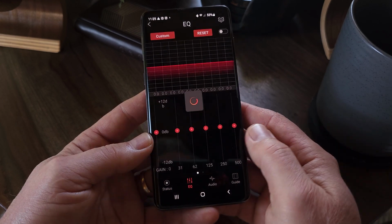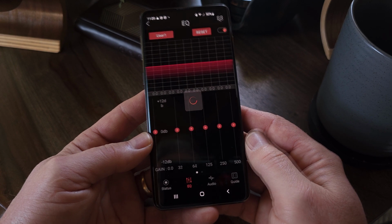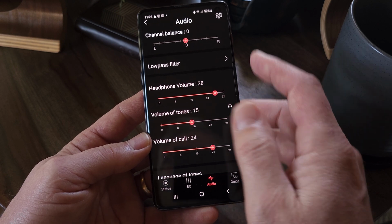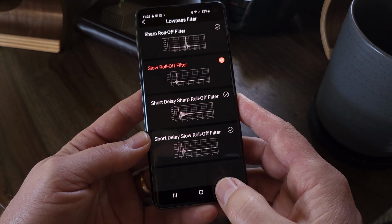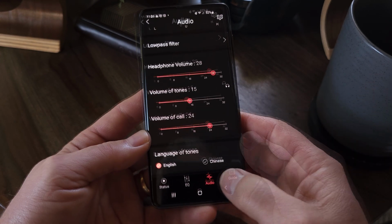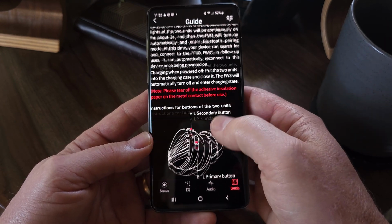Then the second tab gives you access to a basic EQ. The third tab allows you to adjust your channel balance, select some filters, headphone volume, tone volume, and call volume, and then you can choose the language of the tones. And then finally, the last tab is the user guide for the FW3.